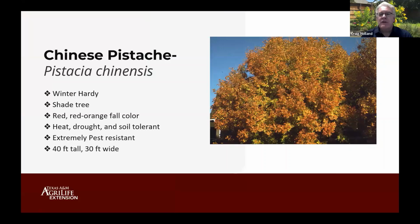It grows 40 feet tall to 30 feet wide. It gives you red to red-orange fall color, and it is very tolerant of heat, drought, and soil. And it handles pests. It's extremely resistant to pests in general. Would highly recommend getting a male version of this tree. The female version does throw out seedlings, and if you get the opportunity to pick, you definitely want a male tree for the pistache.